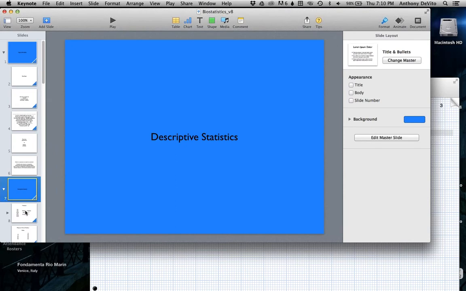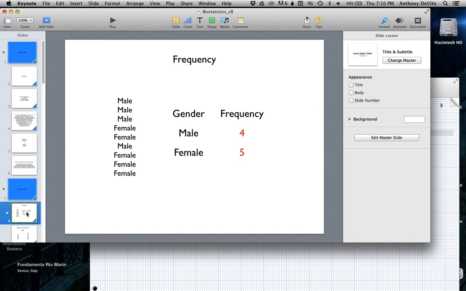So, descriptive statistics. Normally when we're dealing with nominal variables or categorical variables, the thing that we're interested in is frequency. How many of each are there? So, for instance, here we have nine subjects in this case. You can count them. First person's male, second person male, female. So when we separate these out, the single variable that we have is gender. What is gender? Gender is either male or female. And in this case, the frequency of males is 4 and the frequency of females is 5.